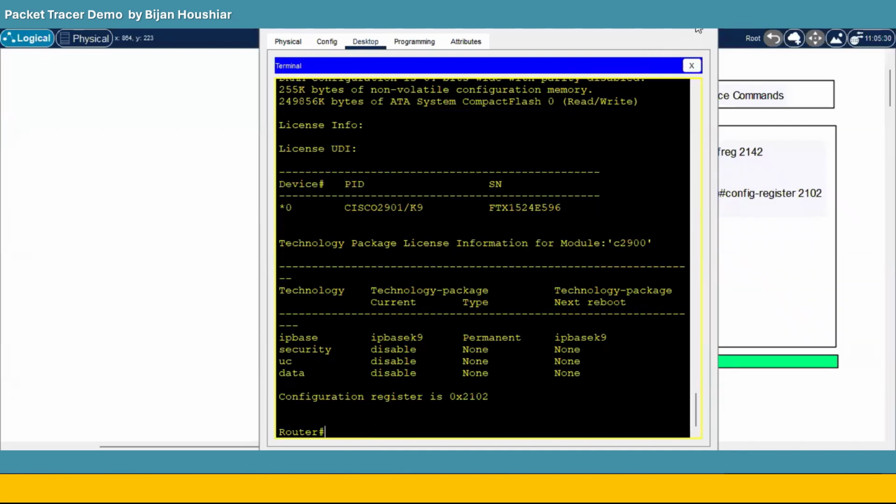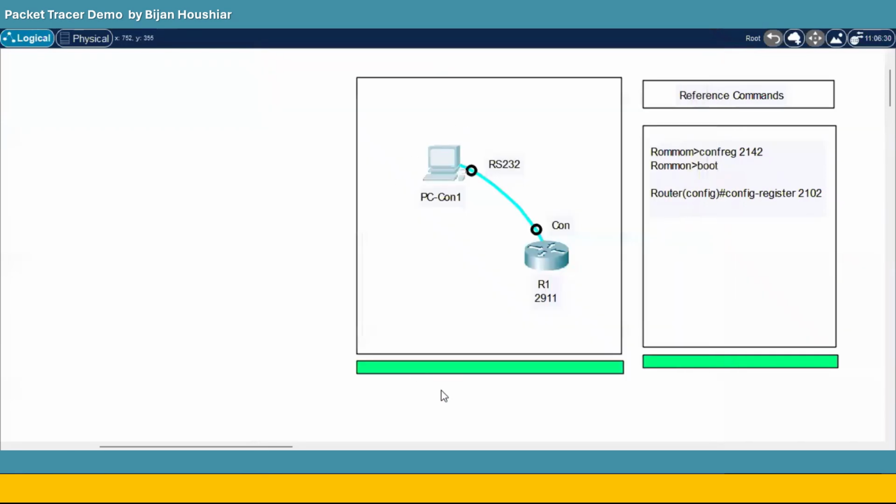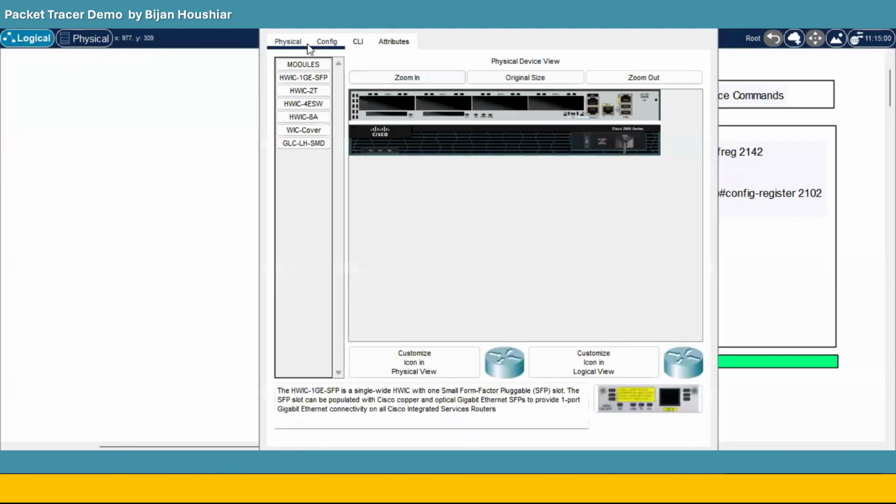Let me just go ahead and demonstrate that. For other models, you have to research the internet or refer to the lesson that I have or the slide that I include in here with several of those models' keys. So let me go ahead and turn the router off on the physical. I have to be a little bit fast in here. I may lose the boot process. In Packet Tracer, boot process is a whole lot faster than real life. So let me see if I can catch it this time.